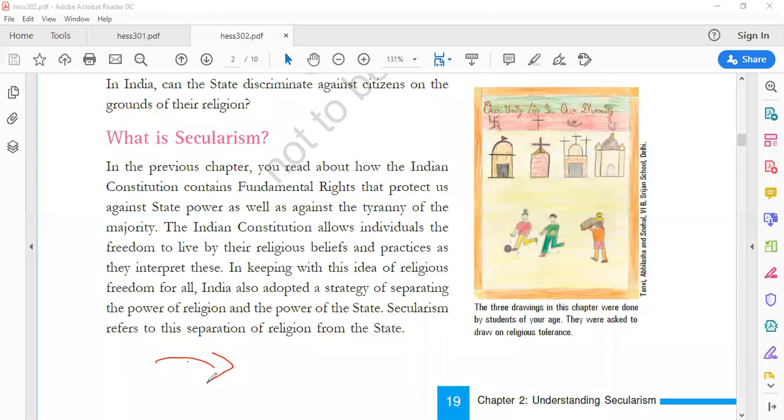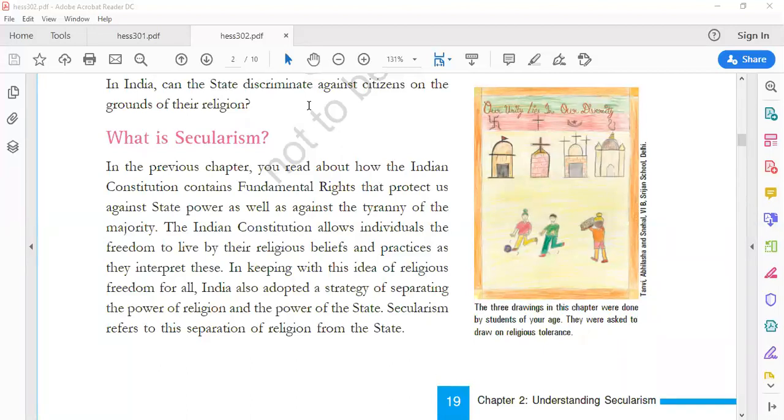Whenever it thinks that the basic structure of the Constitution is getting compromised, or some rights, that is fundamental rights, which are also the basic structure of the Constitution, are getting violated, at this time it intervenes. Can anybody tell me the case I'm speaking about where the Indian state has intervened in a religious matter? Any cases? Do you remember? Very good: Rama Janmabhoomi case, Sabarimala case, triple talaq case.